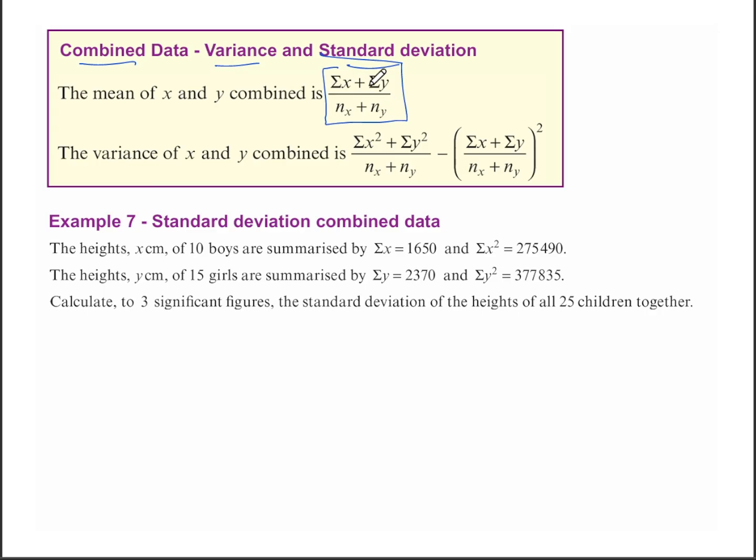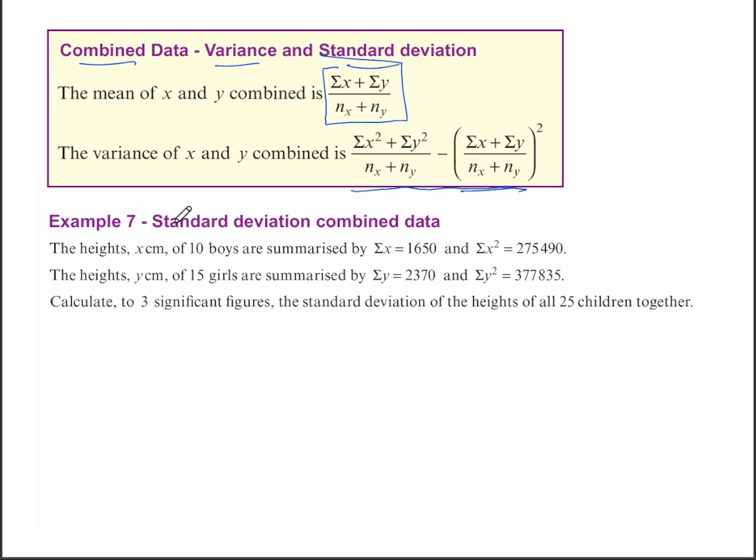Then to find the variance, remember, we need the mean as well, because the second part where you're subtracting requires the square of that mean, which is what we see here. The first part is the mean of the squares. So again, you're going to sum up the squares from both data sets. So sum of x squared plus sum of y squared. You're going to find the average of that, so divided by the total number of data points that are there. And we get this formula for our variance. And again, standard deviation, we're just going to square root that variance to get that.